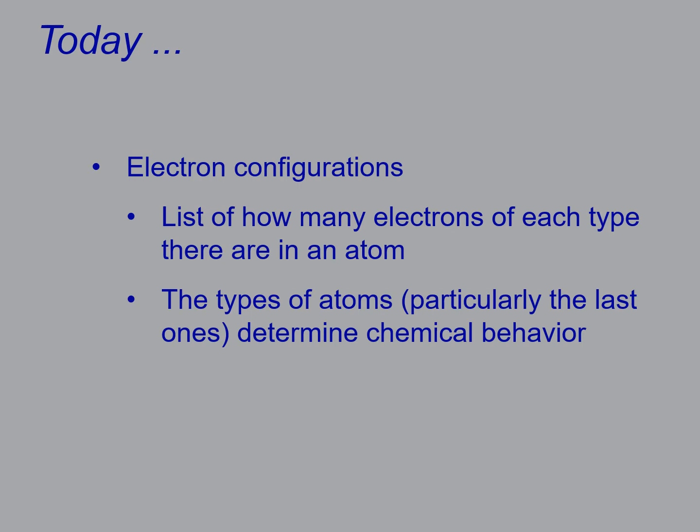So for today's lectures, and there are 3 of them, we're going to talk about these things called electron configurations. All they are is simply a list of how many electrons of each type there are in an atom. And for the context of Chem 1215, type of an electron means what its N and L value are. So 2p, 4d, stuff like that. And why should you care? Well, because you're going to get graded on it, but also because the types of electrons, particularly the last couple electrons that go into an atom, actually determine its chemical behavior.